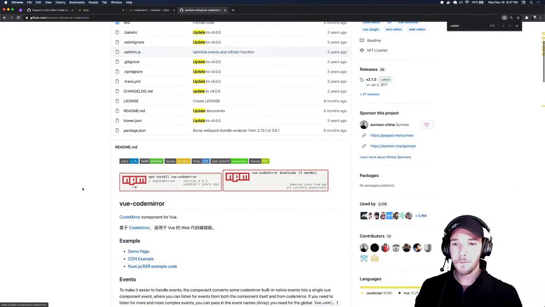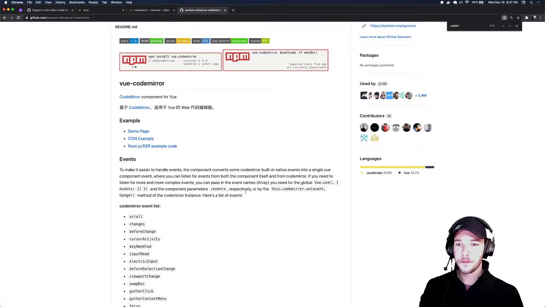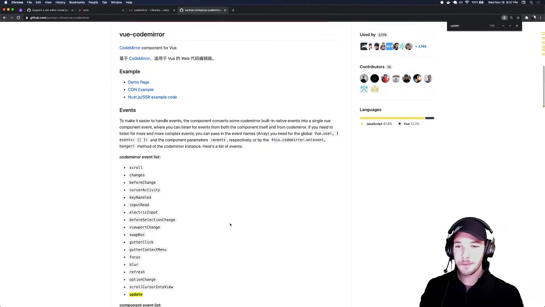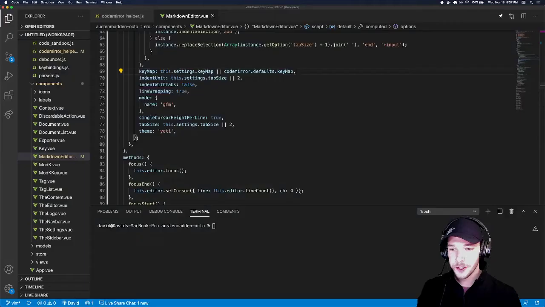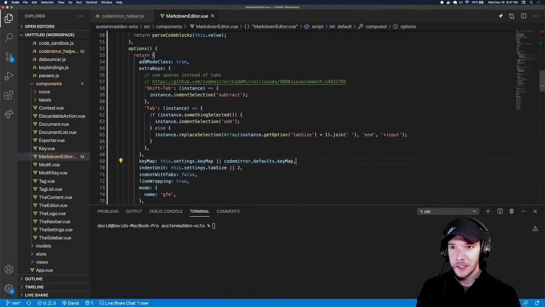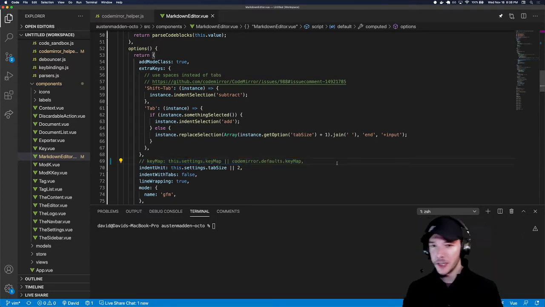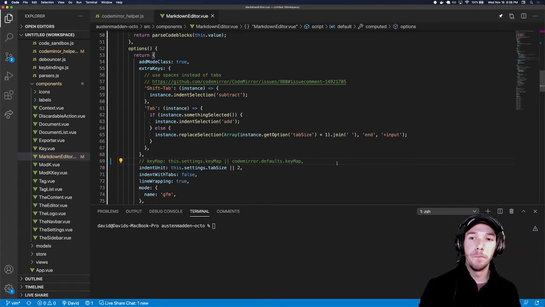So what I'm wondering is if we can dynamically update the options object after we've loaded the script, and just leave it as default for the editor to load up, right? So the editor will load up in the default mode always, but as soon as that script is done loading, it will dynamically update this options object with the key map if it's available.